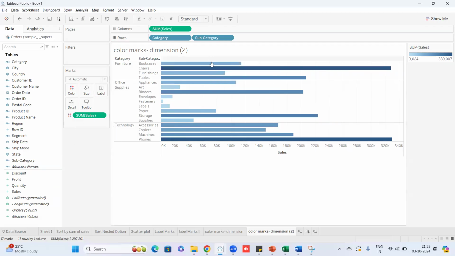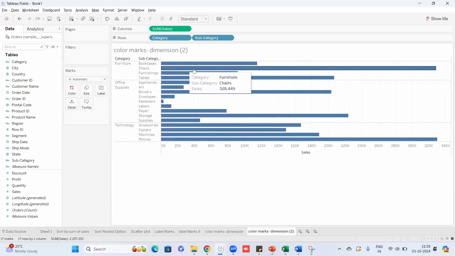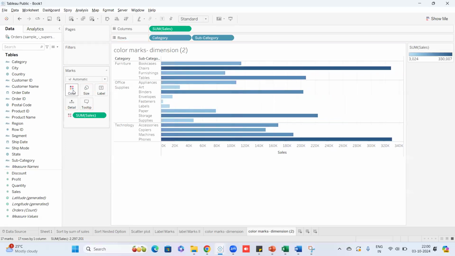It is creating a gradient based on my sum of sales. This was the original blue where everything had the same shade of blue. Now I want a higher sales to be darker blue versus a lower sales to be a lighter blue. So a color gradient I want based on the value of sum of sales. So I will drag sales and drop it on color.